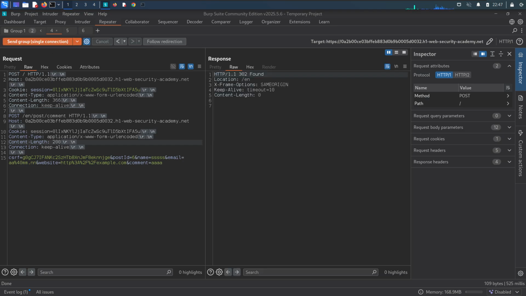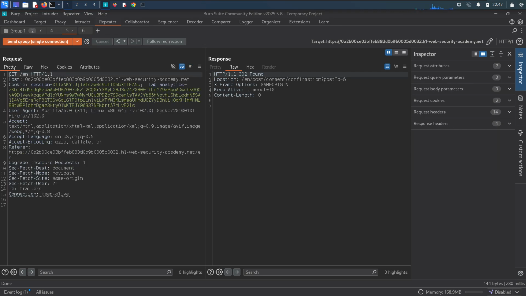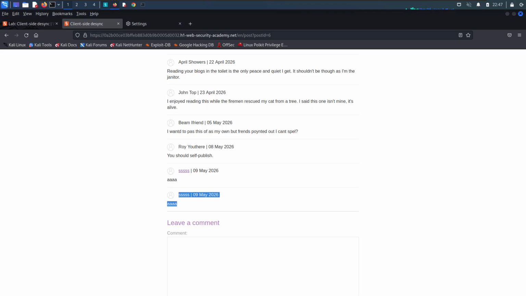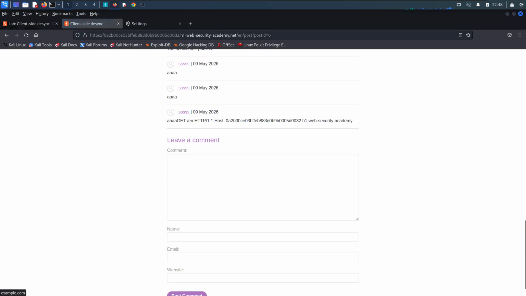So once we send the request, you can see 302 found. If we come back here, everything is fine. You can see instead of showing us 200 OK, because if we see the previous request, 404, before it was 200 OK, now it's redirecting us to the post ID 6 after the comment. So if we go back to the blog post, see the request, refresh it, now you can see this time it posts a comment, but with the comment it gets the second request. It could be from the victim or it could be from our side.